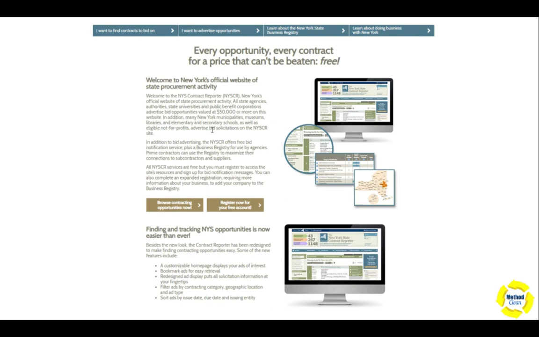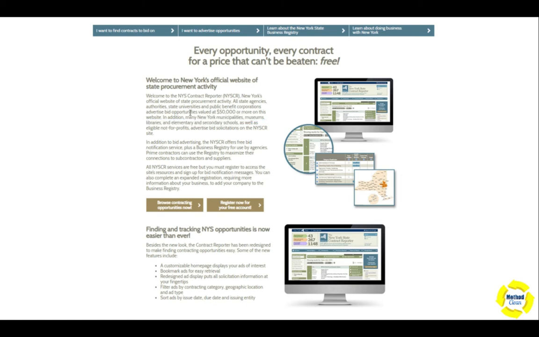So if you sign up for one of these paid services out there, you may not see 90% of the opportunities, because they don't have to publicize it. Also, I want to point out this part here where the states only have to publicize state agencies, but then here they say many museums, cities, schools. So that means they don't have to put this in for the state bid.